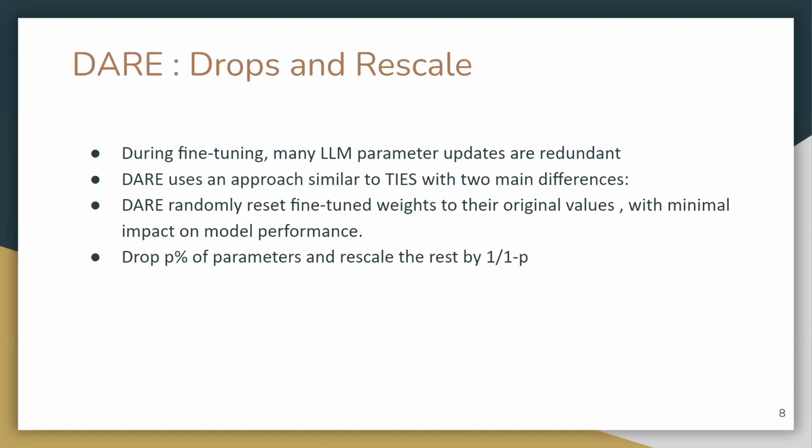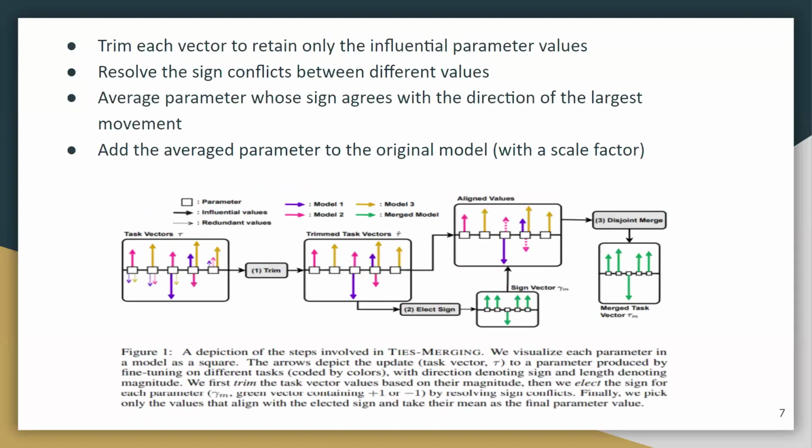Also, एक बार can you check बाद में after the presentation if actually like different pre-trained versions of the same architecture can be merged using this technique, because absolute values के basis पे ही we are trimming and then creating these sign vectors, right? तो अगर pre-training में तो even if we train two different models on the same data set, we can end up in different embedding spaces, right? Because बहुत randomness होता है। तो maybe this might actually not work if we have two models which are pre-trained maybe on the same data set, same architecture, but they are like two different versions. If they are fine-tuned from the same pre-training task, maybe then this makes sense.